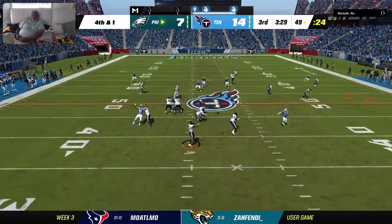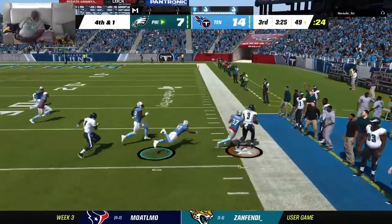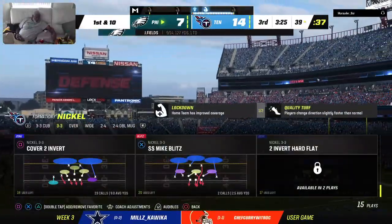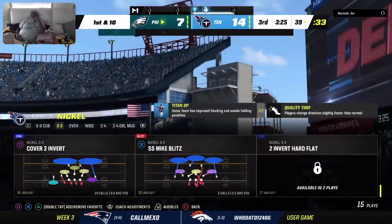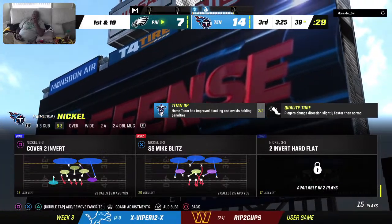And they are going for it. Fields. And this is caught. Amari Cooper. And he's going to be out of bounds, but not before he takes it inside the 40. He was held without a catch in the first half, but he's got one here, and he also picks up a first down. They only needed that 1 yard going for it on fourth.